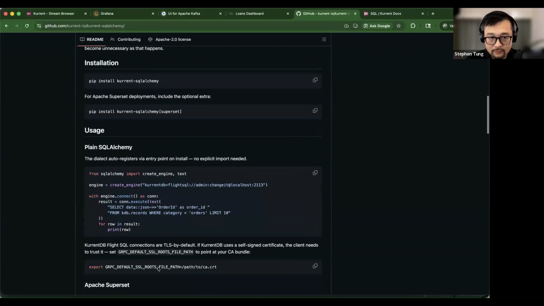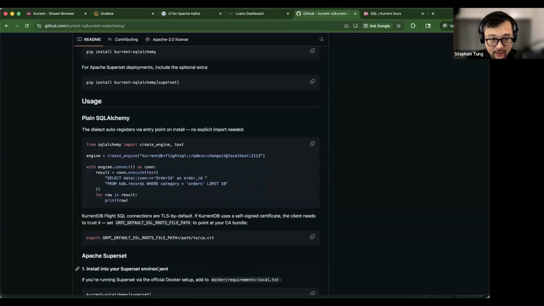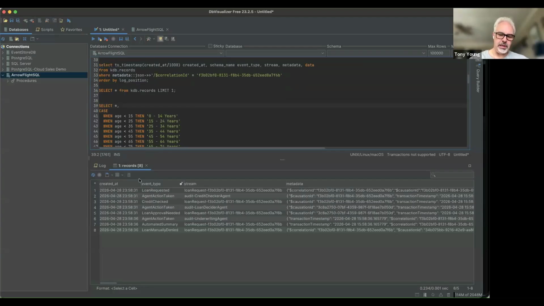Okay, so we have some examples here around usage. Yeah, so we have a library ourselves that is based on SQLAlchemy that we wrote that will help us access KurrentDB with SQLAlchemy, I suppose. That's right. If you want to get into that Python world where SQLAlchemy is kind of the standard, then absolutely you can do that. Or you can use Arrow Flight directly in the Python world to get data into pandas. We show that in our mainline docs, but this dialect here is really the first step to getting something into that BI world that Superset lives in, or that works here in DbVisualizer.